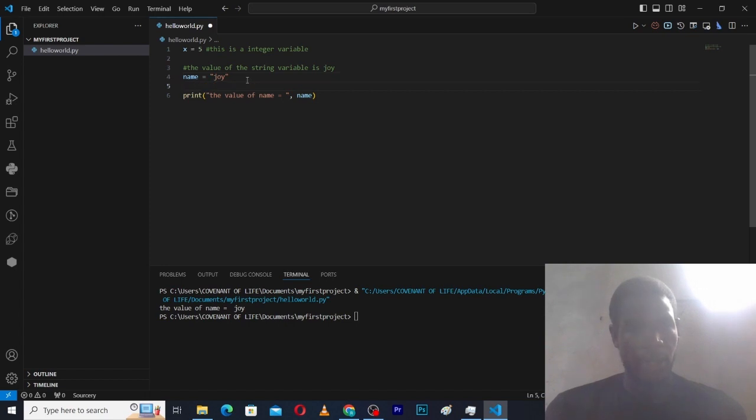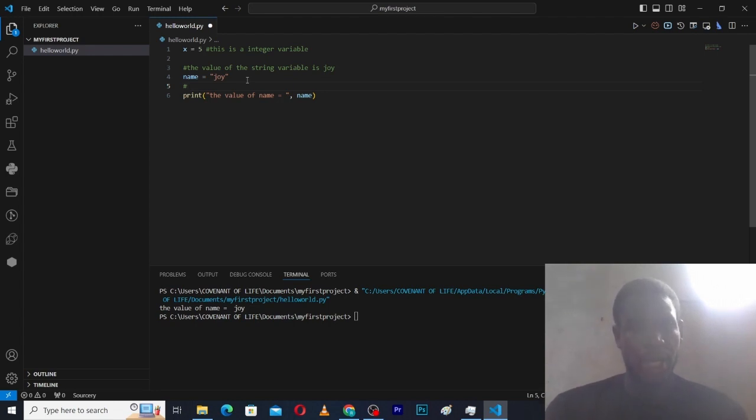So the essence of having a comment is to explain your line of code, to make it readable code that can never be executed. So I will show it to you right now. When I run the code, everything I'm writing here will never show as my output because it is not executable, but it is readable to the reader, to the coder, so they can better understand what they have written.